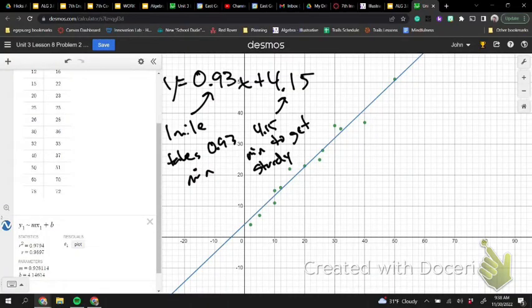To refocus, the slope is the time it takes to go 1 mile, about 0.93 minutes. And the y-intercept's all the stuff you're doing to get ready. You're getting in, you're adjusting mirrors, you're getting the playlist right, you're getting situated, all those things. Maybe you're taking a sip of coffee.